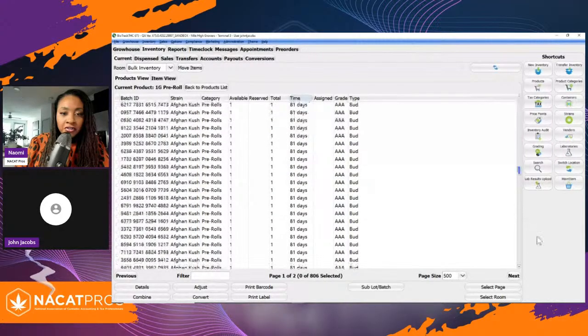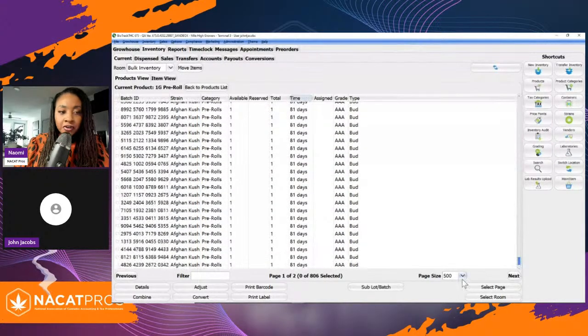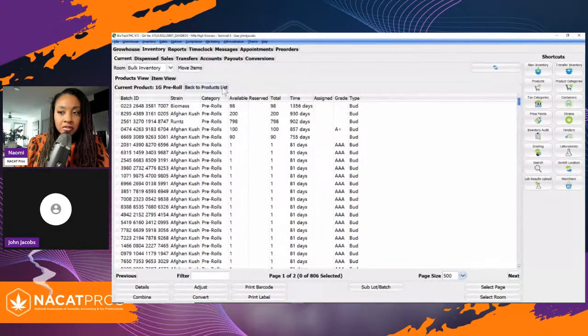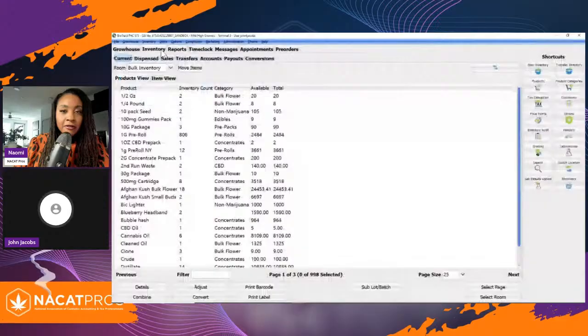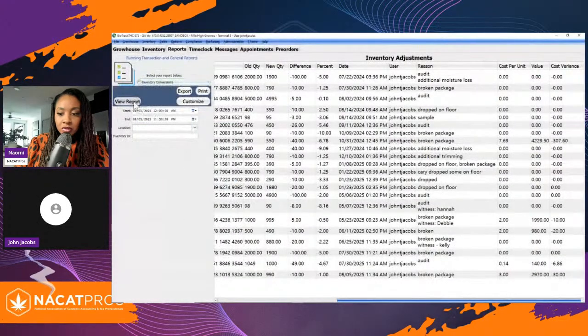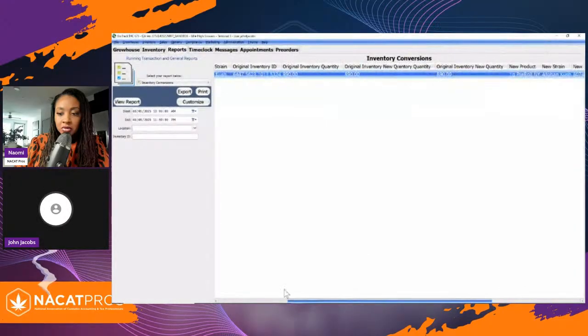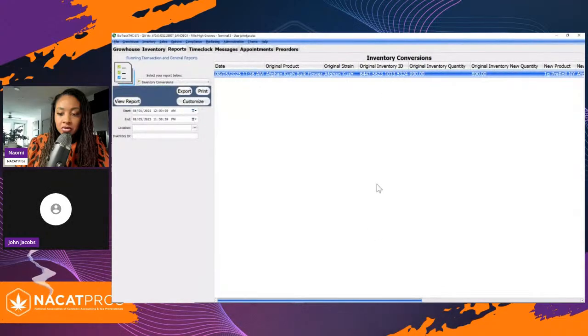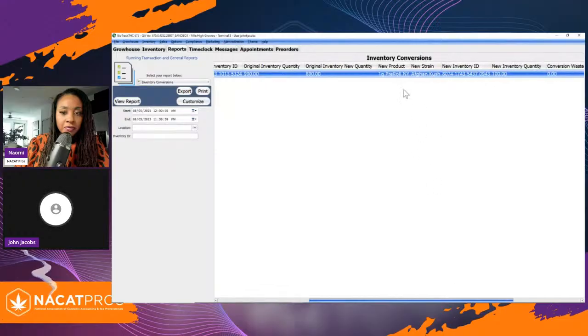And then everything from that original batch of flower follows that new pre-roll item now. The date it was purchased, the whatever batch ID. Okay. Correct. So that'll be through the conversions report, where you'll have visibility essentially to the parent SKU, the flower. Mm-hmm. Okay. The new product that was made and essentially the child SKU that was created from it.